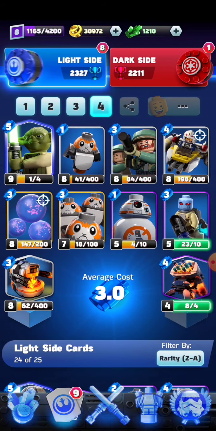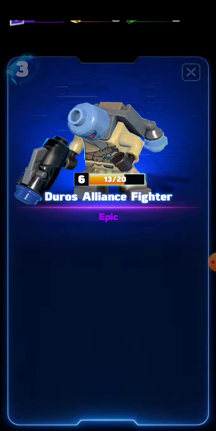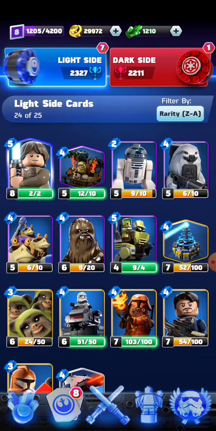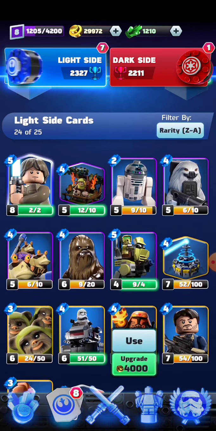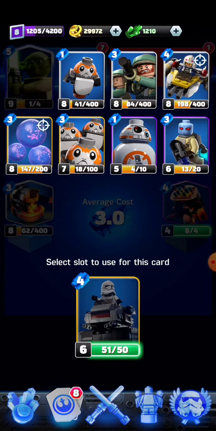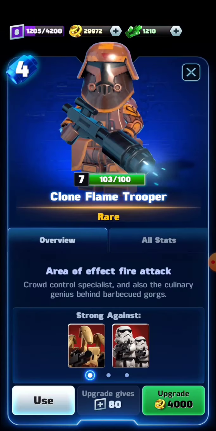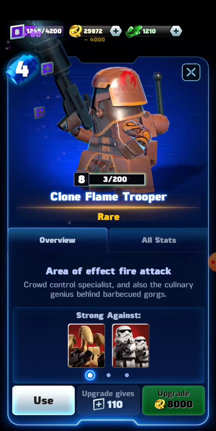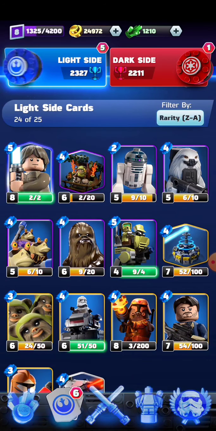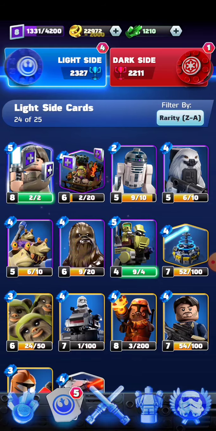Alrighty. So what I need to upgrade is this bad boy. Thank you very much. Okay, he's level 6. He's still doo-doo. What else can I upgrade? I do want to use his flame trooper. So, you know what? What could be a good... Okay, this is good with... You know what? I'm going to spend everything. Give me 4,000 on this guy. Let me get 1,000 on this guy. And then it's only 2,000 on this guy. Alrighty. This is all worth it.